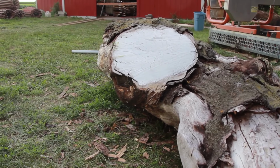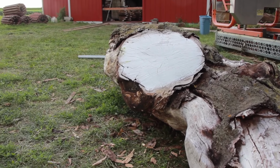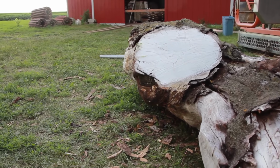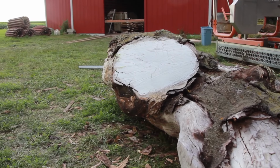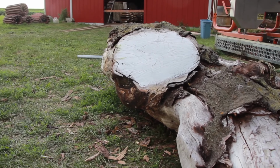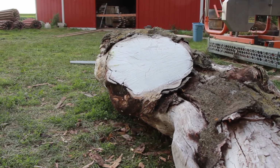Well, that was not my most graceful effort. The root of the problem is right here. This is where a branch used to come out, and it's really making this log uneven for rolling. I've sized it up and I don't really need that anyways. That's probably the first surface that's going to come off. So I'm going to trim that up with the chainsaw a bit, make it easier to load.